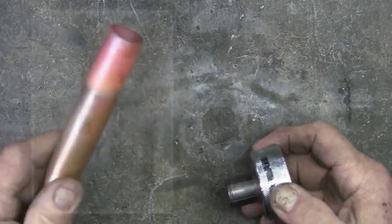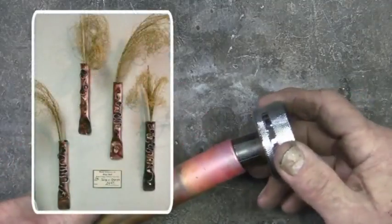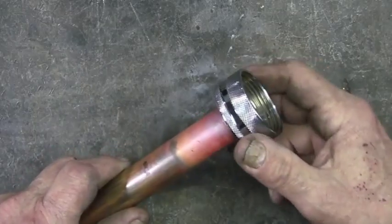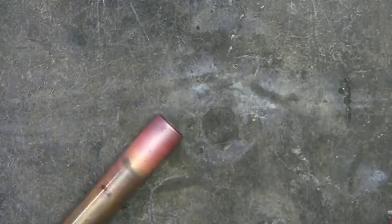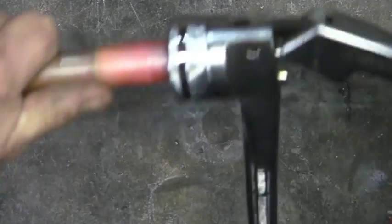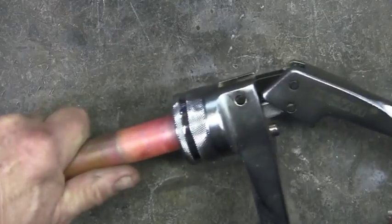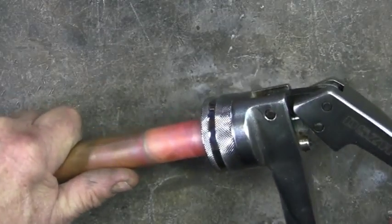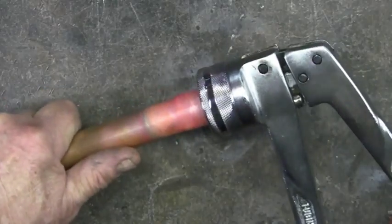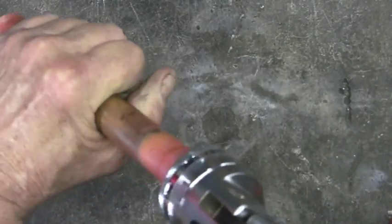Now what caused me to buy the expander is when I was making these copper tubing dried flower holders. I wanted to make the copper more interesting. Now this piece of 3/4 inch copper tubing has been annealed. I'm going to try to expand this 3 times, going up 1 size larger each time. And I have to anneal each time I expand.